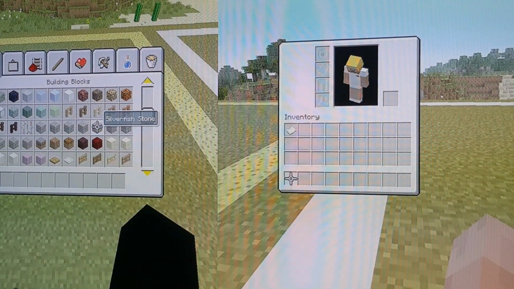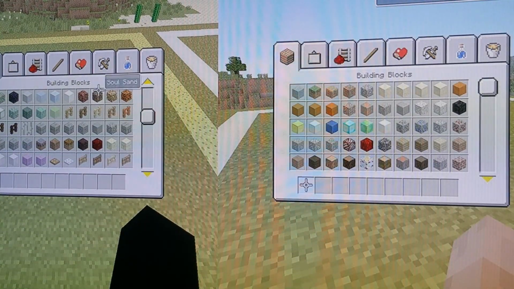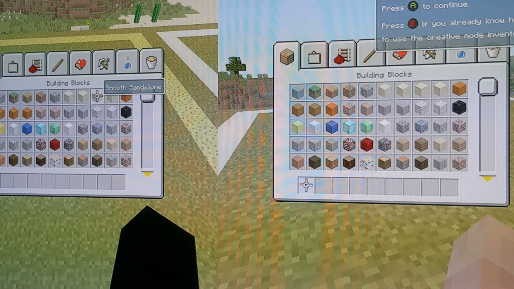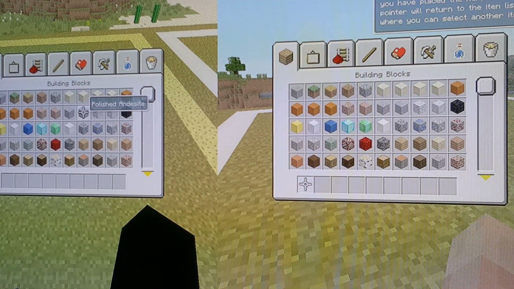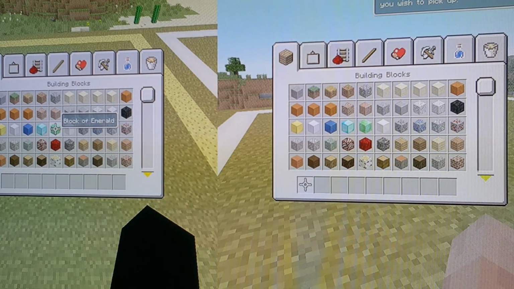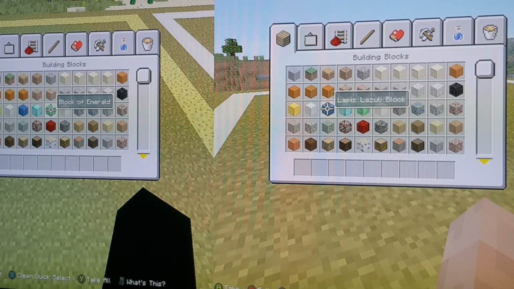You need to press B and then X. Mommy doesn't normally play Minecraft, so... Can you tell? I don't know if you could tell, but the time is going. Oh, we don't have long. So, we'll be back. And we're back.